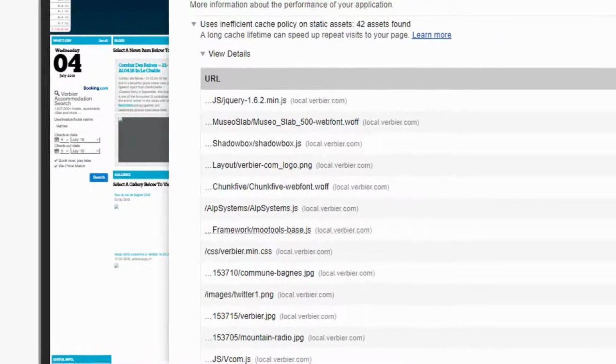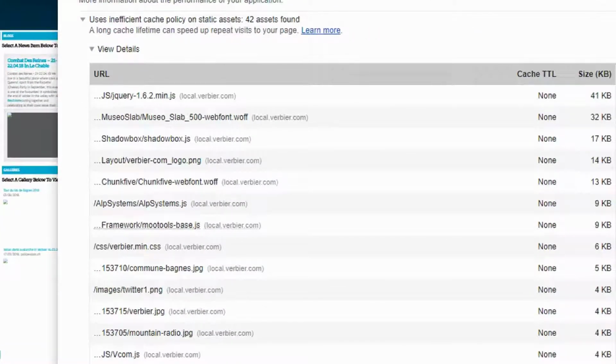Anybody remember MooTools? Yeah? Remember that? Right, so I haven't got just one UI framework, I've got two, which are potentially blocking each other. Why on earth have I got that in there? I told you, always have one website that is an absolute example of things not to do.